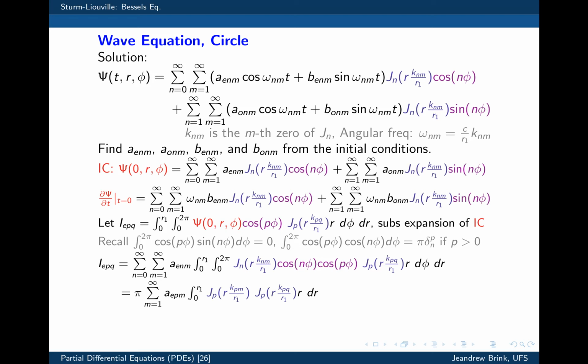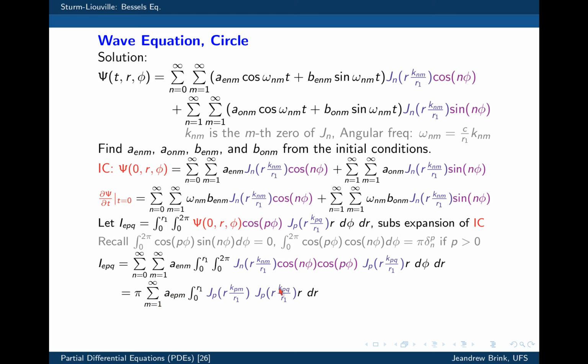And then what we're left with is this expression, right? The delta function over np ensures that n, provided it's greater than 0, provided p is greater than 0, is equal to p. So I've replaced n with p over here, and n with p in the zeros as well. And then what we have is this remaining infinite sum over m, over the actual zeros for a given p, and this integral, which in order to find a, we're also going to have to compute.